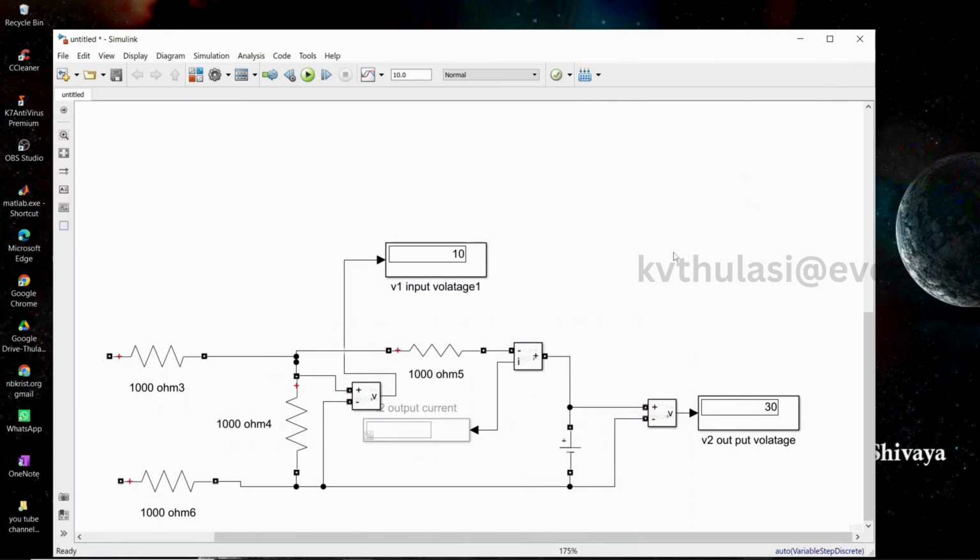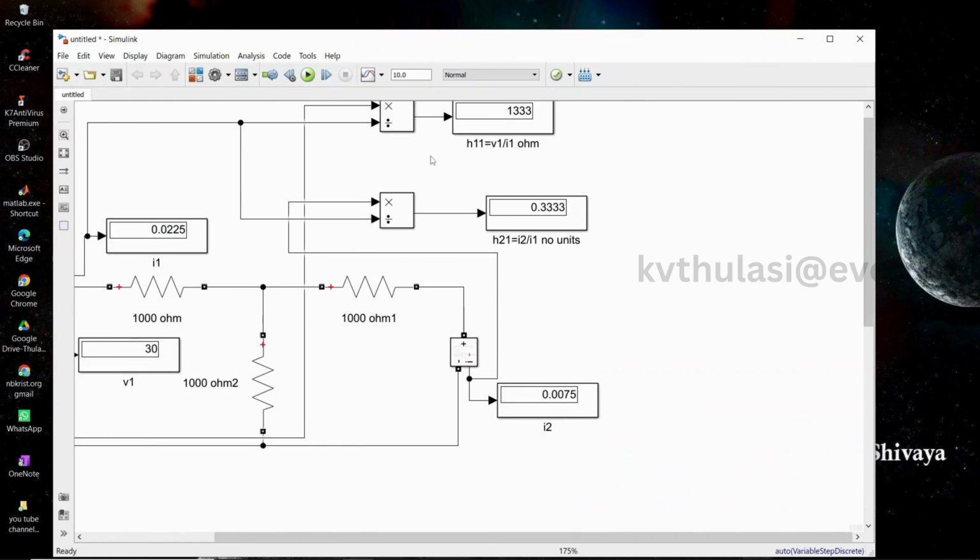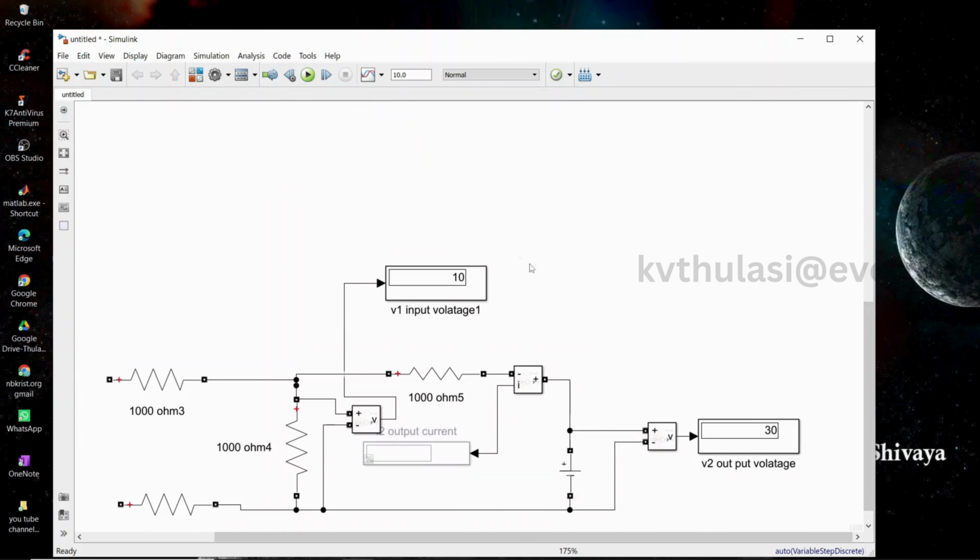So for h12, just take that multiplier, use control C, control V, take this output, control C, control V, and here you define it as h12. h12 is equal to v1 by v2, v1 divided by v2. So check out where v1 by v2 is there.